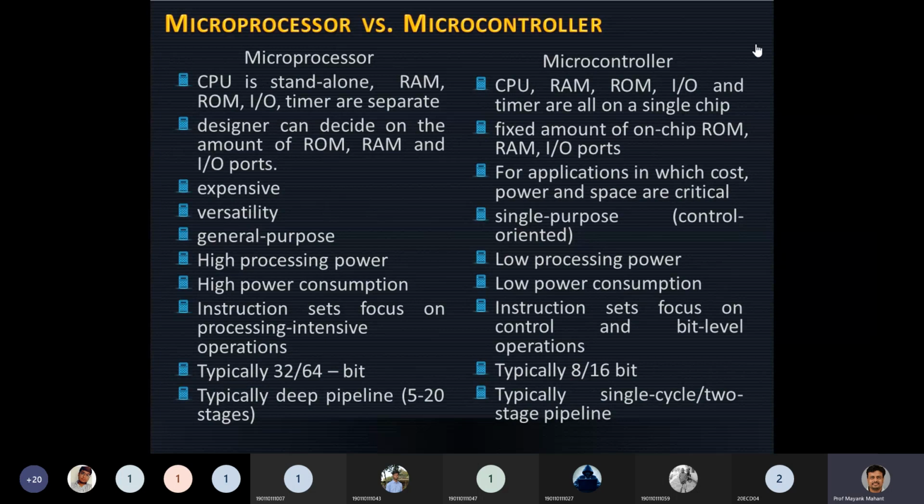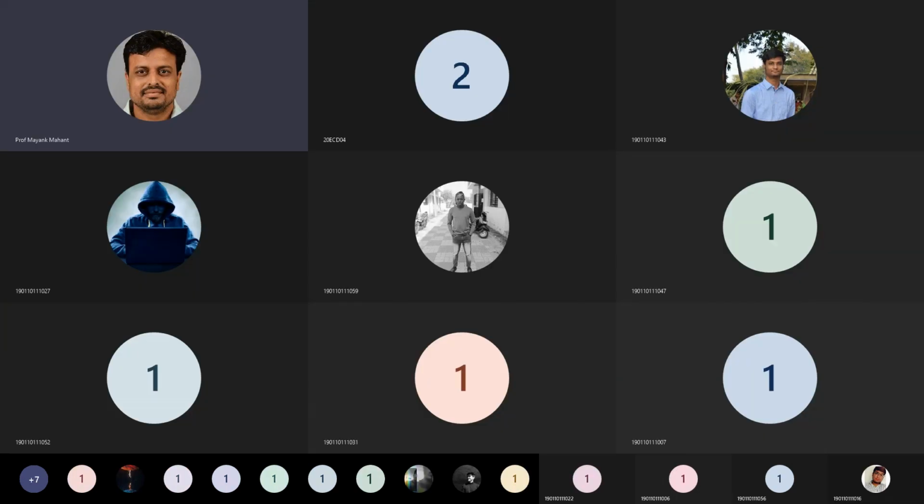Am I clear, my friends? Yes, sir. Okay, so this is all from my side for today, because my main intention of today's lecture was to give you an idea of what a microprocessor is, how it is different from a microcontroller, and what the points of difference are. I hope I am successful in achieving the task of explaining this. Yes? Yes, sir.